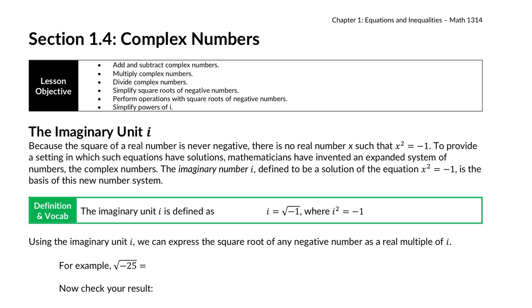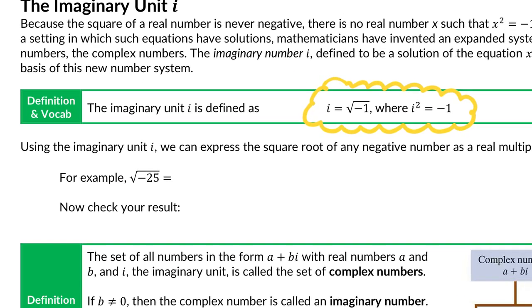So this right here is pretty important for us, that i is equal to the square root of -1, or i squared is equal to -1. That's going to be a huge little bit of information for us today in working with these complex numbers. But it is really important to make sure we know where it comes from and why we end up with an i sometimes. And that's what this first example is going to talk to us about.